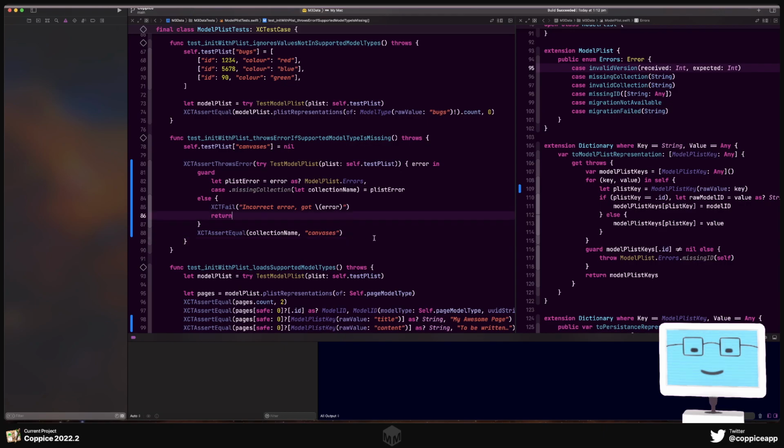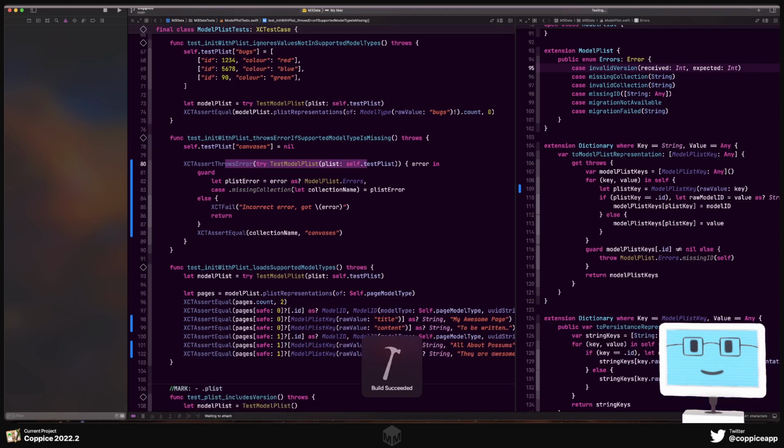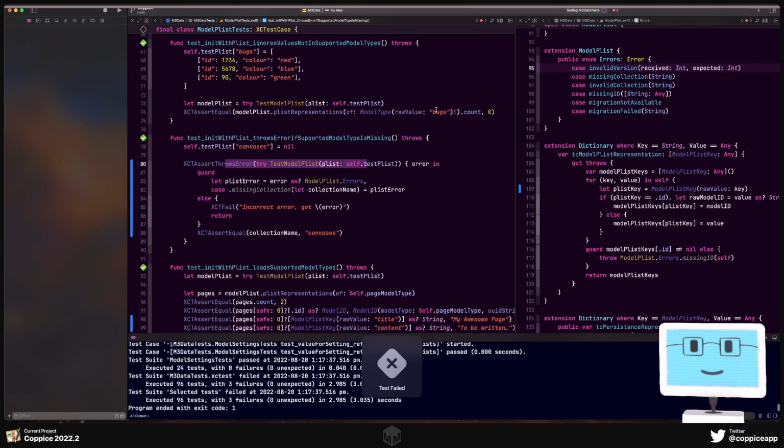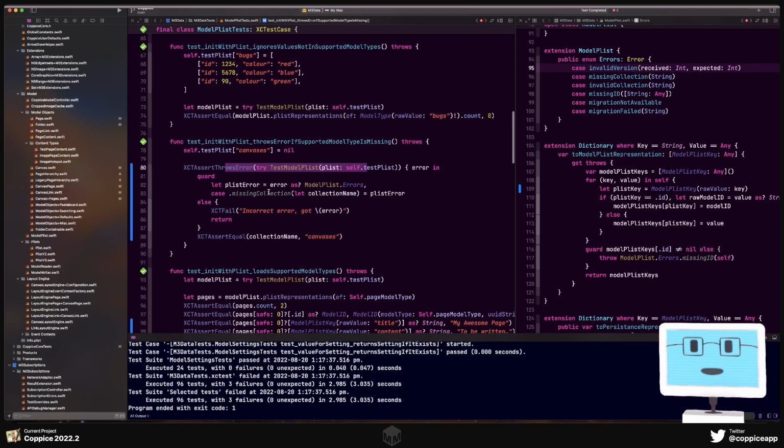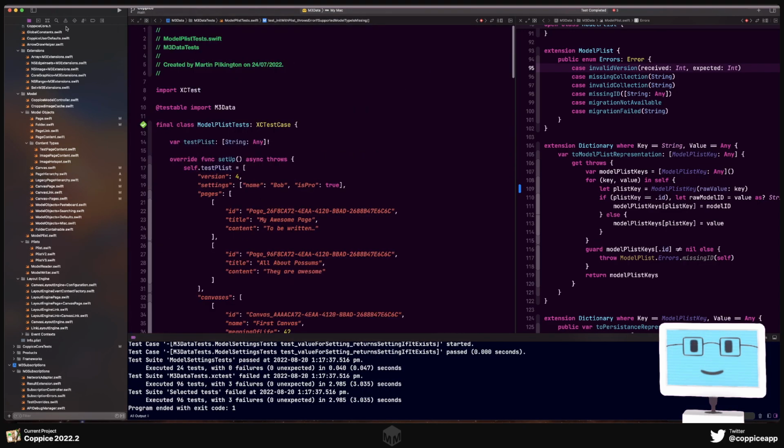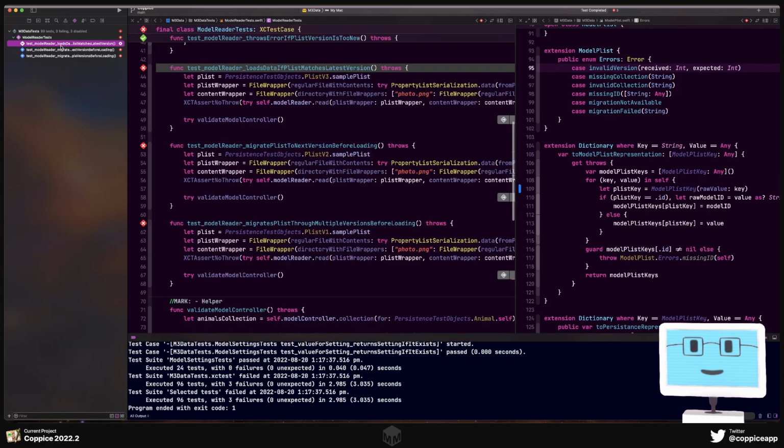Right, where are we? So hopefully our tests pass now. It would be nice if they did. They compile. That's a step forward. It's always nice moving forward.